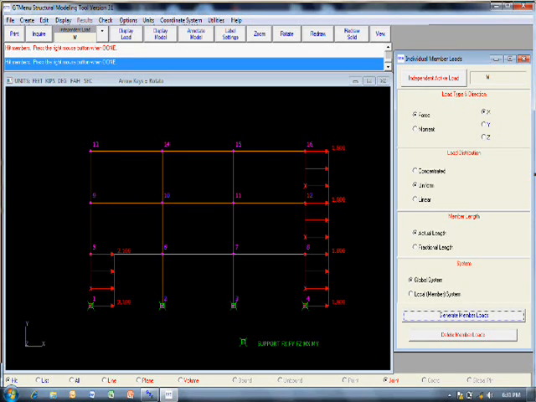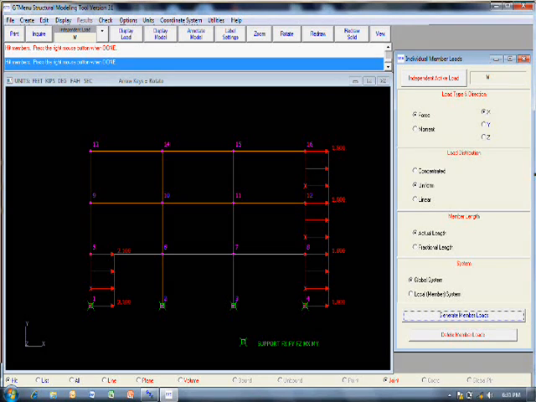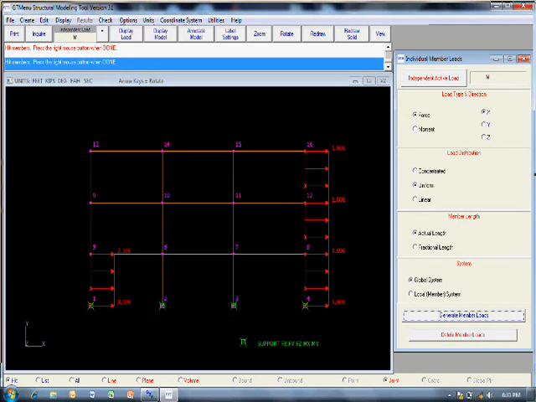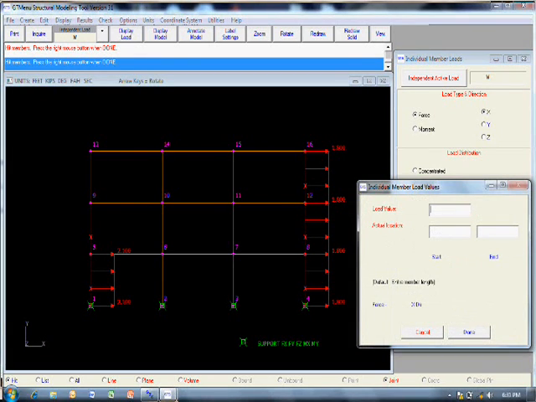Okay. Now for the next one right here, how far does the 2.25 go up? 10 feet, right? Now remember the order that you generated your columns in. We went from bottom to top. Okay, so the start of the column is at the bottom of it. All right, so 2.25. So we're going to click on generate member loads. You're going to click on that column again and right click, and we're going to do 2.25, and we're going to go from 0 to what? 10. Okay, and then you're going to hit done.